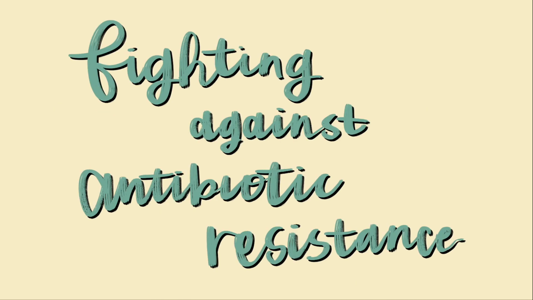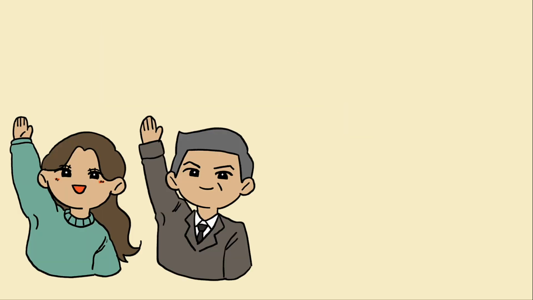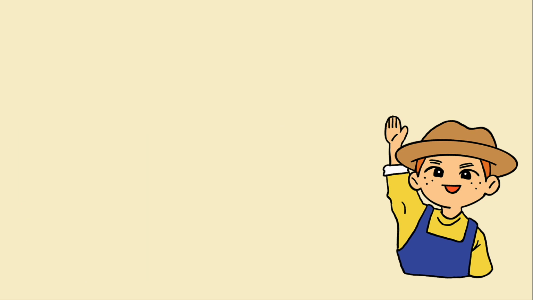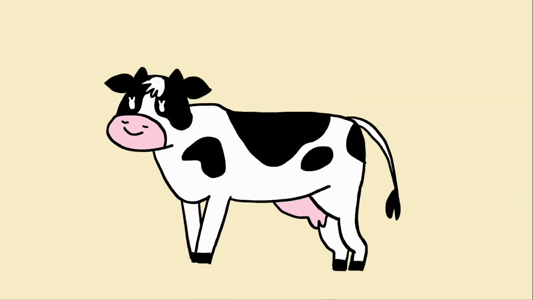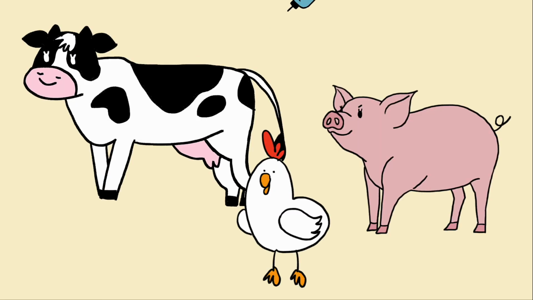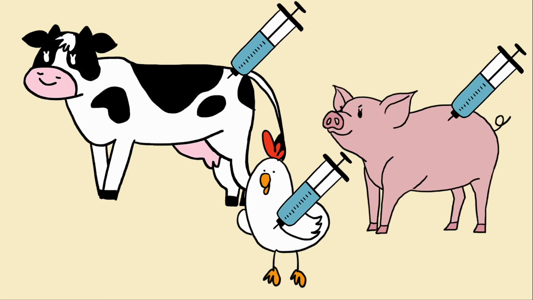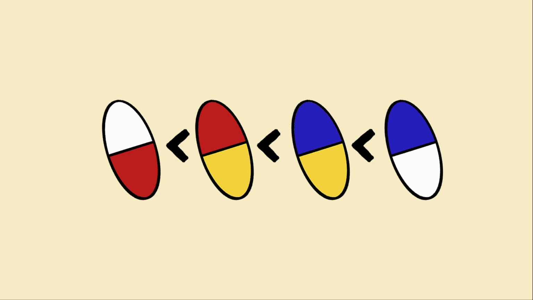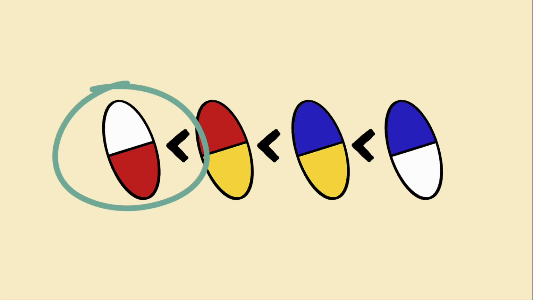To fight antibiotic resistance, it's going to require joint efforts from individuals, governments, healthcare providers, and the agricultural sector. As an example, in the agricultural sector, antibiotics for growth promotion and disease prevention must be banned, vaccination of animals for disease prevention must be implemented, and the use of antibiotics must be limited to animals and chosen from those listed as least important to human health.